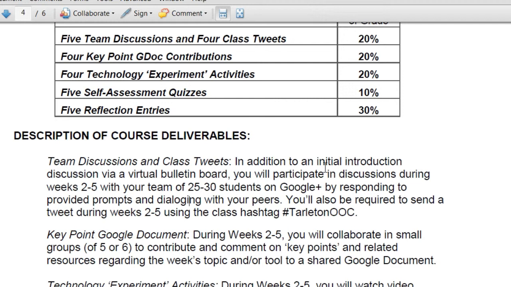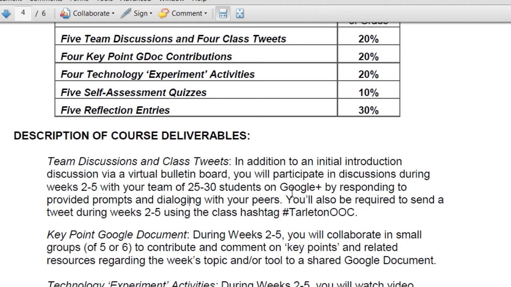In addition to the initial introduction post that you're going to do this week on the virtual bulletin board, starting next week, you're going to do discussions with your team in a Google Plus community. And you'll have instructions for doing all of that, so don't worry about it just yet. But you're going to use Google Plus and your community page on Google Plus as a platform for dialoguing with your team.